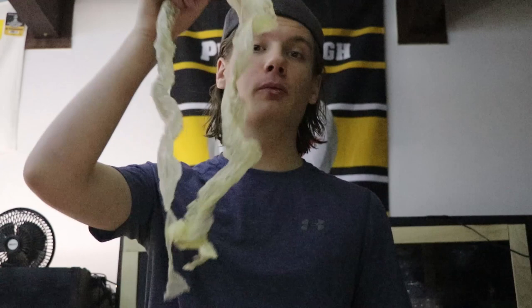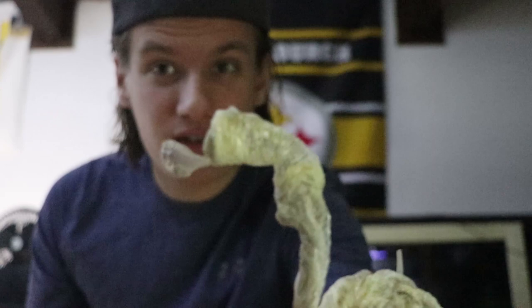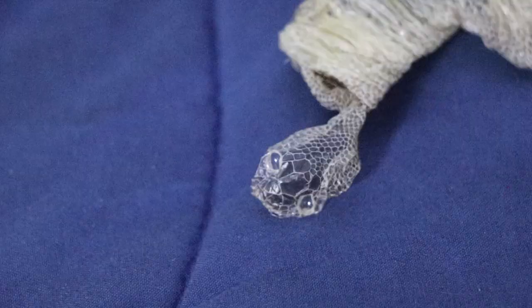Sometimes, just as a disclaimer, there are bad sheds in snakes and there's nothing wrong. That's a common quirk. There could be something like how they were shedding it off where they'll start flaking it off instead of getting full pieces, and that's totally fine. It's just when there's consistently bad sheds that you know your husbandry is off or something is wrong with the health of the animal.